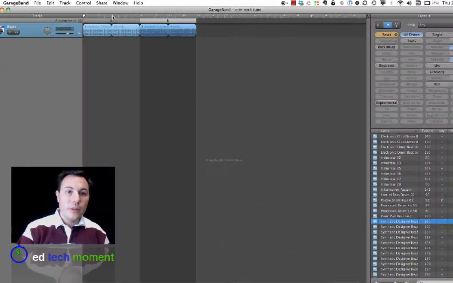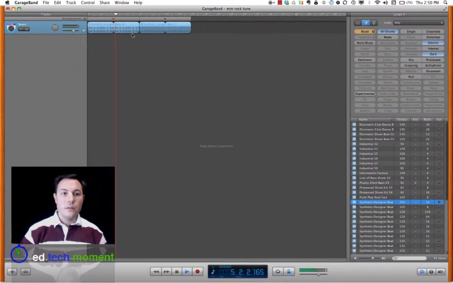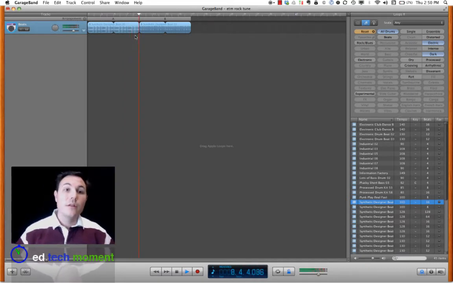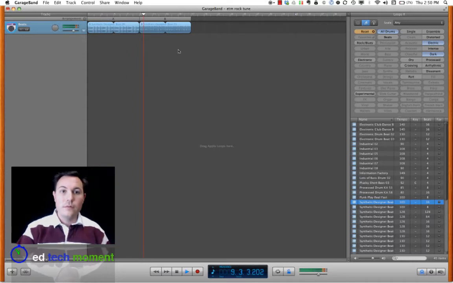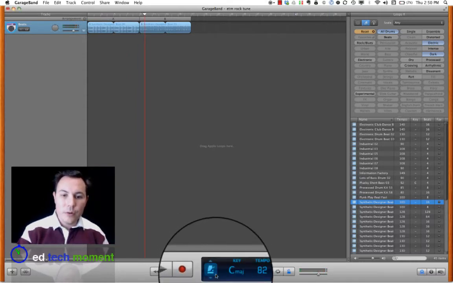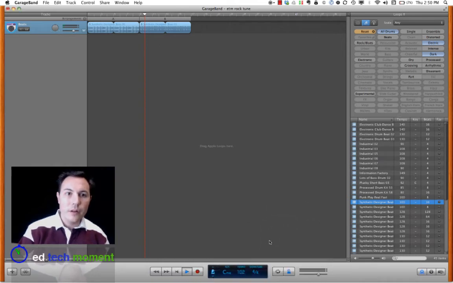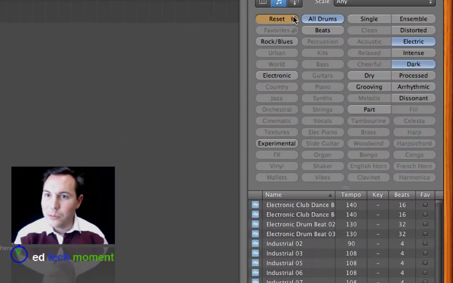So I'll jump to the end of the A section. It's going to jump to B in just a moment. 1, 2, 3. So really dramatic difference. I'm going to go to project and bump the tempo up. That is just dragging, jump up to about 100. Now we're talking. Come on.